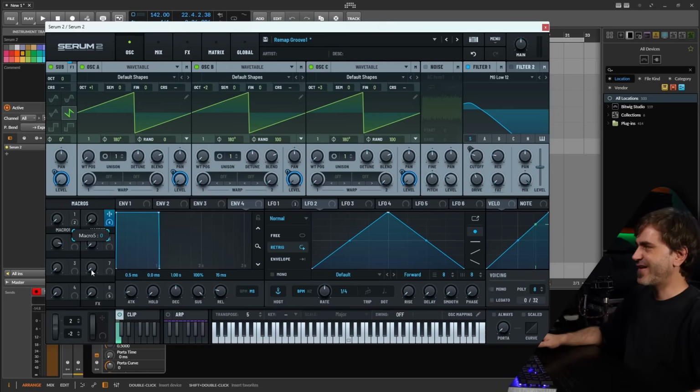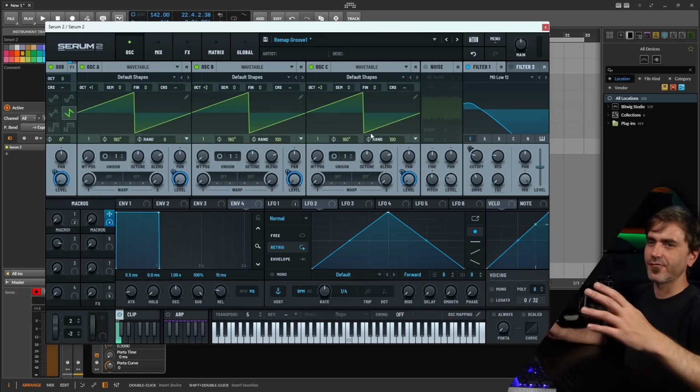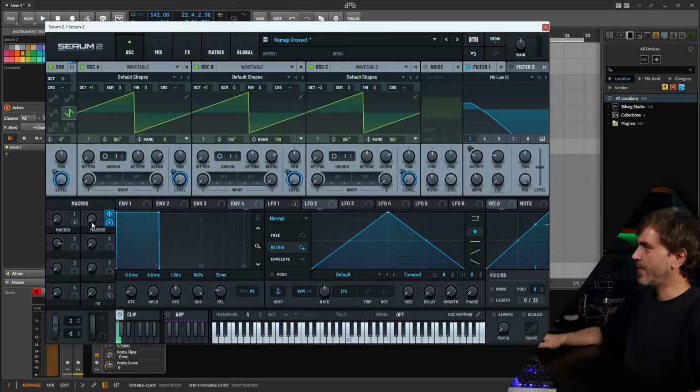So right now, just turning up the macro is going to be pretty noisy. All it's going to do is turn up and create a big octave chord of saws, which we don't want. We want, in the first quadrant of the macro, this level to be 100%. And then as we turn it up into the second quadrant, we want this level to be 100% and this one to go down again, right?